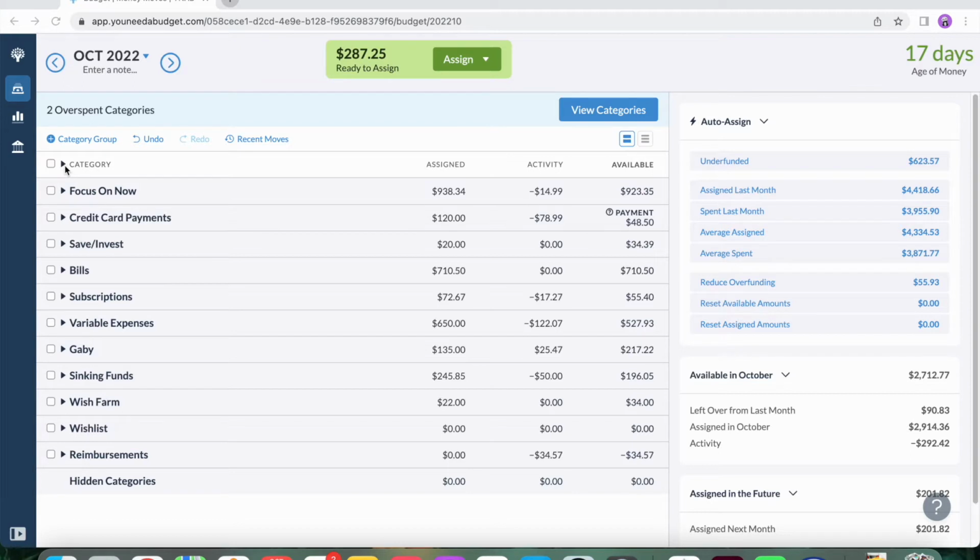But anyways, now that I've gone over that a little bit, I just wanted to keep that brief and go over how I fell in love with YNAB. I wanted to now go over my YNAB setup. I've watched a bunch of videos on this. I literally have gone back to the beginning of people's YNAB playlists and watched them all to figure out what would work for me, and this is what I've come up with for now.